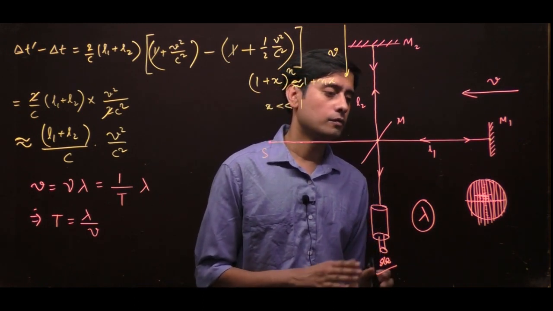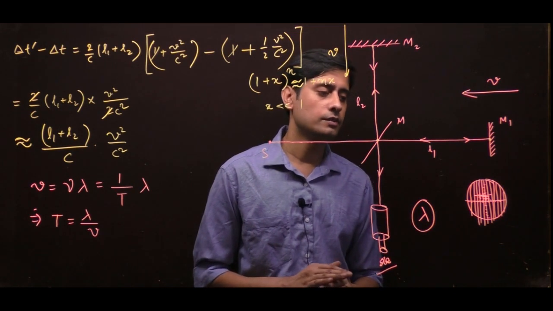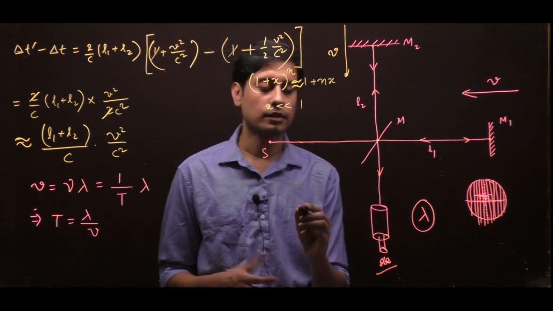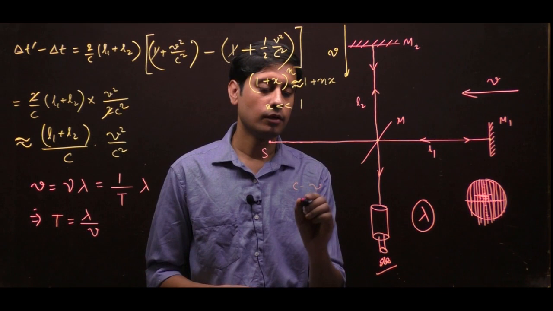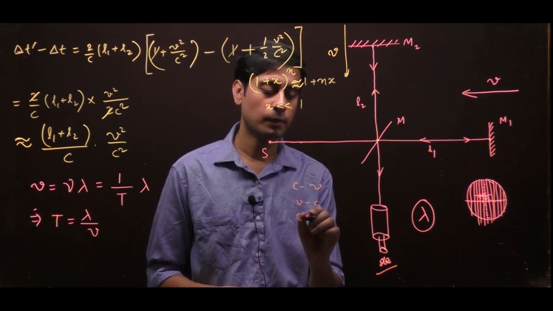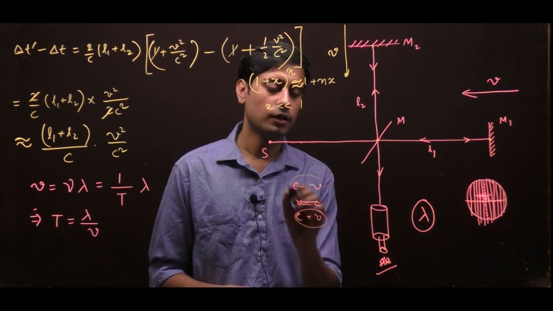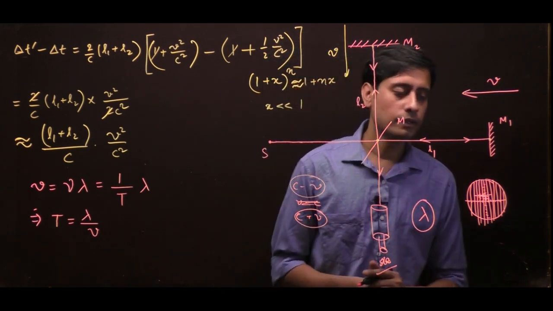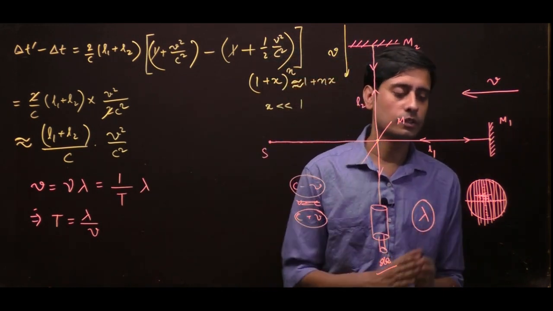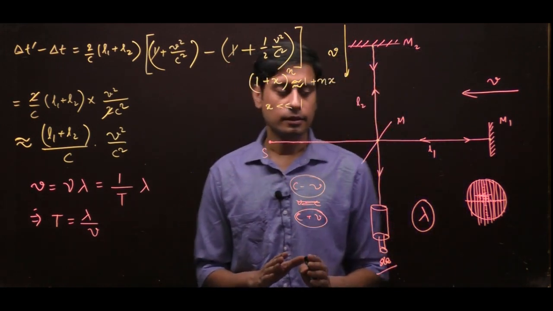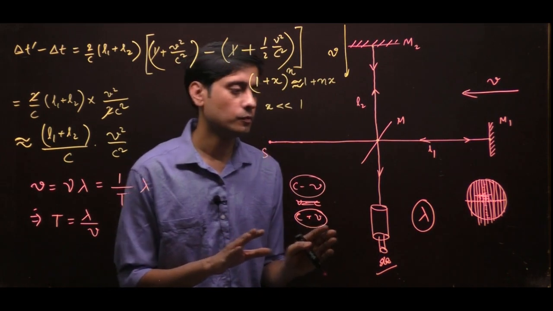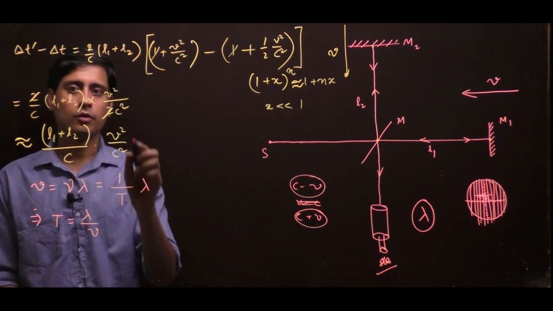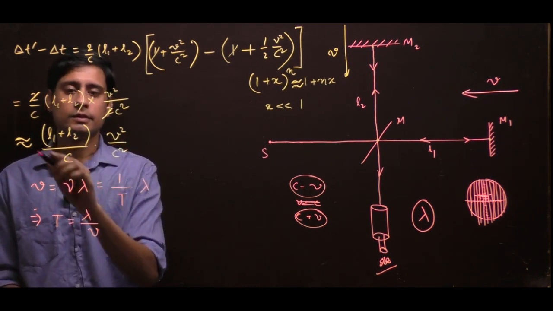And if we do not observe any shift in the fringe pattern, then we can say that the velocities are not subtracting or adding, like c minus v or c plus v. These things are not appearing because there is no aether. So by measuring the number of fringes shifted through the crosshairs of the telescope, we can estimate the presence of aether.